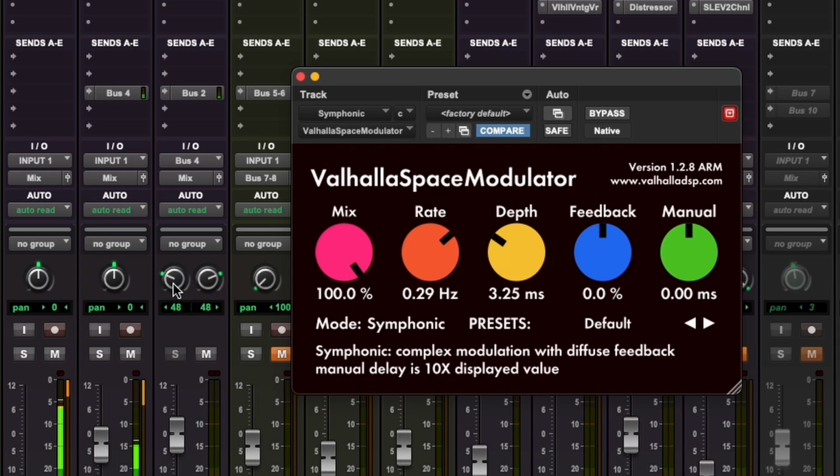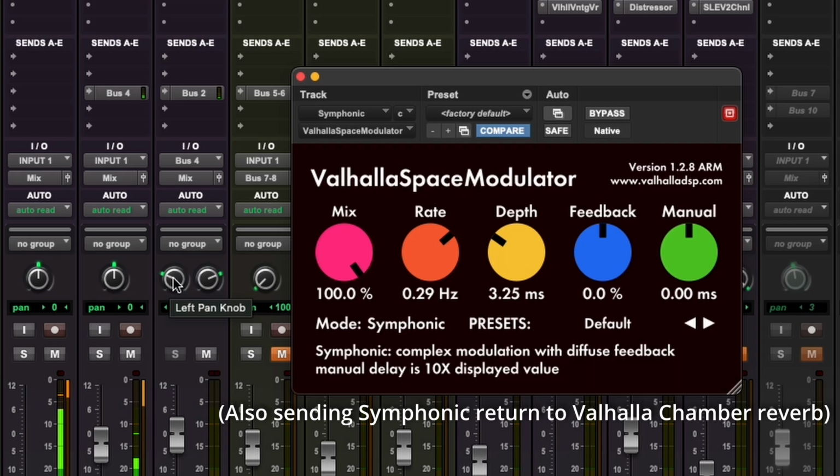And I've also got the left and right pan pots kind of towards the inside, because if you throw on headphones and hear that, that's going to be way too wide, so I want it somewhere around there. And the trick with this is you only send it enough.